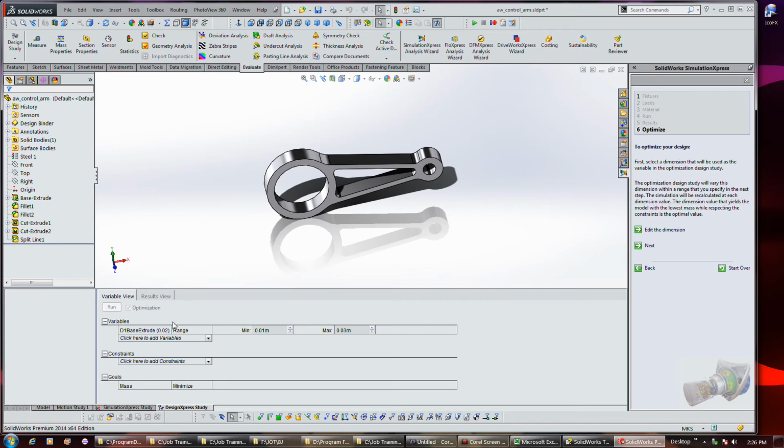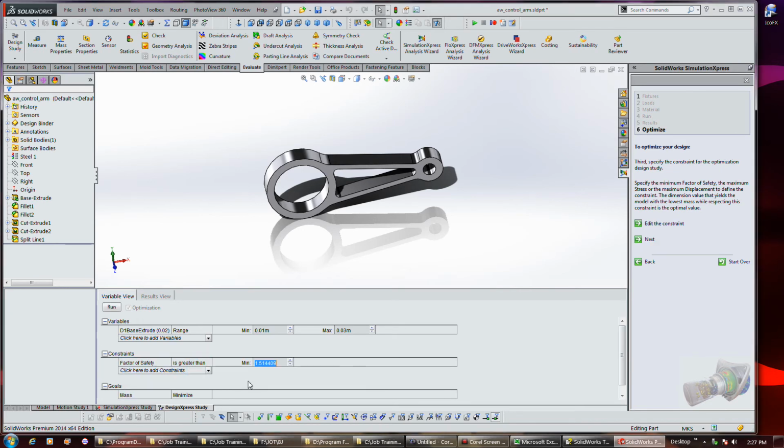Yeah, well, I don't know what this is really doing, so I'm just wasting time. I've been clicking next, and it gives me a range. Factor of safety is a constraint. Say a minimum of 2 is what we're after. Next.